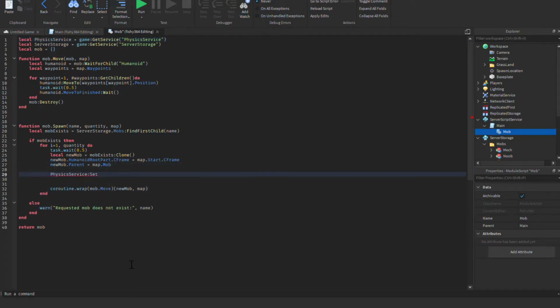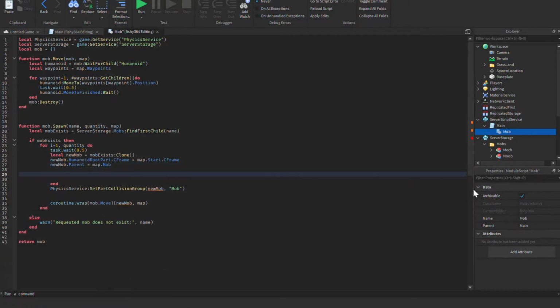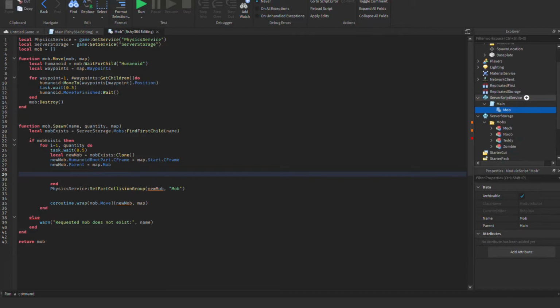Okay, so here you can see me working on different collision groups, because we don't want the player colliding with the mob or the mobs colliding with different mobs.